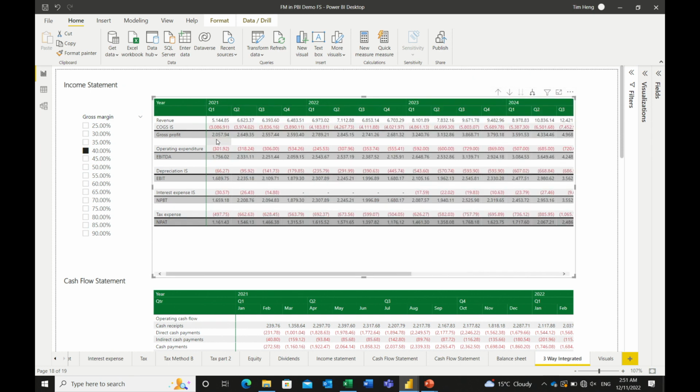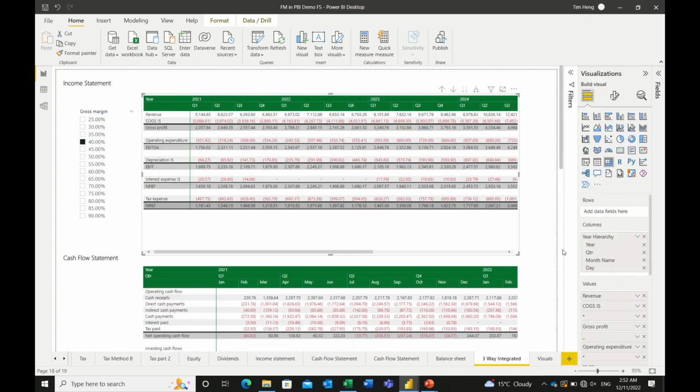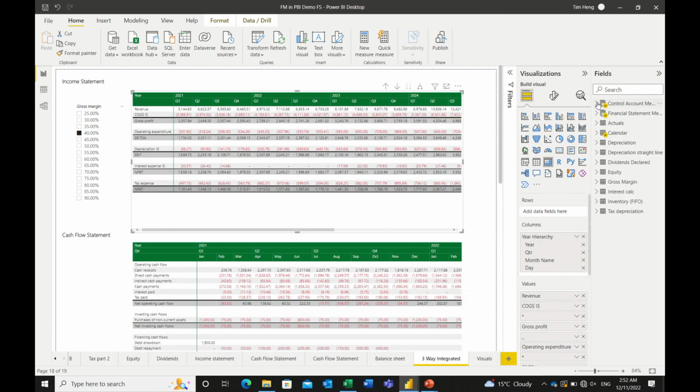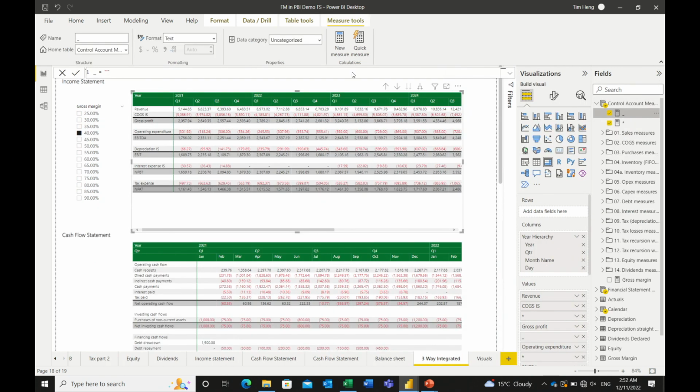And if you're wondering, how do I get this blank line in between? Well, that's just a simple, where is it? A simple extra field here, one measure that is the blank. We said that to get the line, you want to use a measure that has a space. To get the blank line, you want a measure with just double inverted quotes. Let me find that measure for you. Let's go to Fields, Control Account Measures. That's this one over here, double quotes. Nothing special. But you know what? It's pretty. It works, does our job.